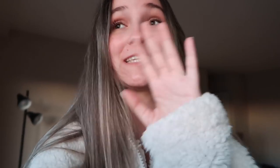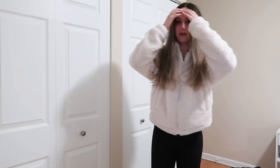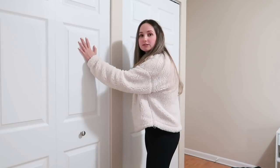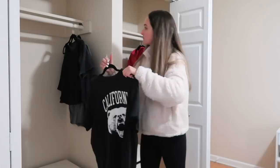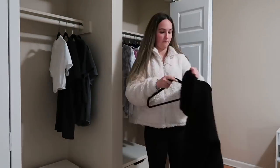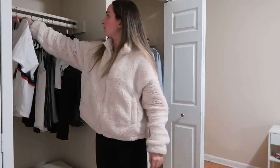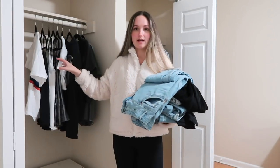Back at the apartment for day three of moving in. When we first got here it was golden hour and now it's already sunset — it's so pretty, though it's not really showing up on camera. First order of business: my dad is going to set up the couch in the living room and I am going to hang up all my clothes into the closets. I have three duffel bags filled with clothing and a metro bag filled with hangers. I think I'm going to split it into sweaters and long sleeves in one closet and short sleeves and dresses in the other. For pants, I'm going to put the ones I wear most often in the main closet and the ones I don't wear as much in the summer closet.